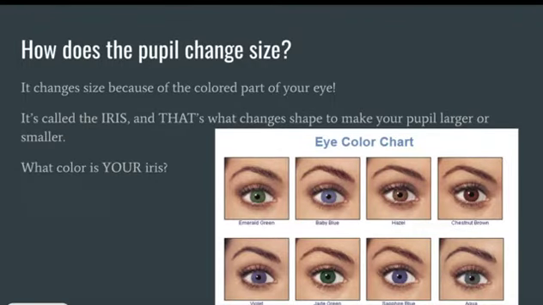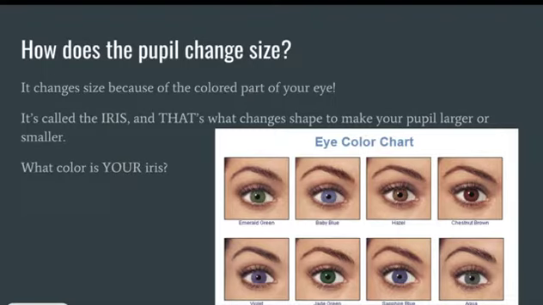Okay, moving on. How does the pupil change size? How does it get from much larger to smaller? Well, that's due to the iris, and the iris is the most famous part of the eye. Why do I say it's the most famous part of the eye? Because it's the part of the eyeball that's colored. It's kind of what people notice first about someone else's eye, the color of their eye, okay?